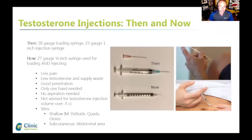You waste less testosterone, need fewer supplies, have good penetration, good data now, only one hand needed, and no aspiration required. Deep IM injections in the glutes or quads needed aspiration to make sure you didn't hit a vein or artery. With a half-inch tiny needle used subcutaneously or shallow IM on the delts, there's very little chance for those issues. However, injecting more than 0.5 cc's with an insulin syringe tends to create a large volume under the skin that may cause some scar tissue if abused.